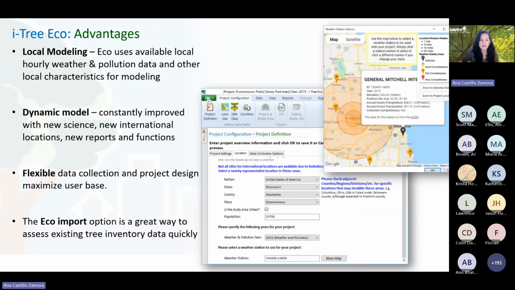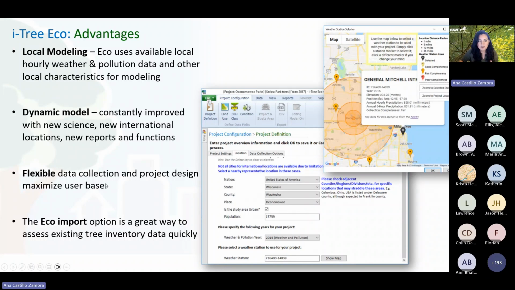But we make this available obviously for everyone through using iTree Eco. And this is also the tool that can be best suited for a lot of our international users. As we've mentioned, not all of our tools are adapted to use outside of the United States, but this is one that can be. International users can contribute data to make it usable in their home countries.